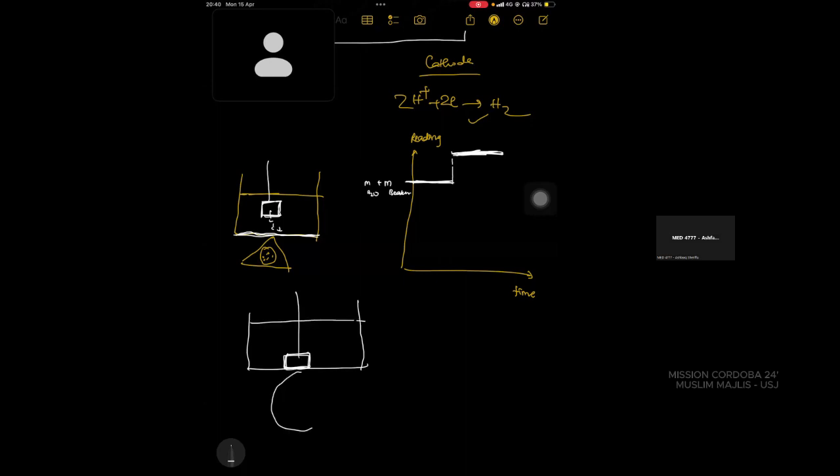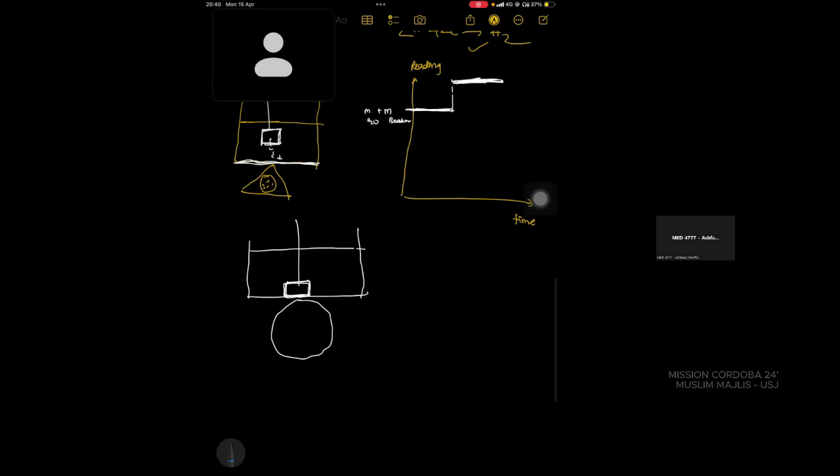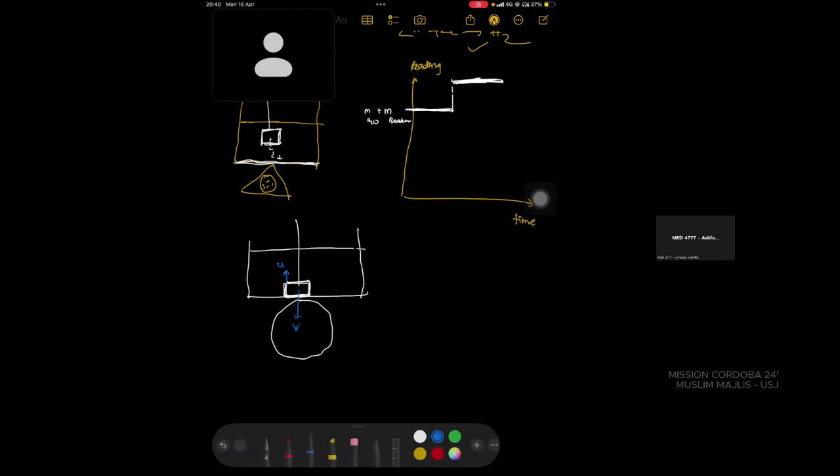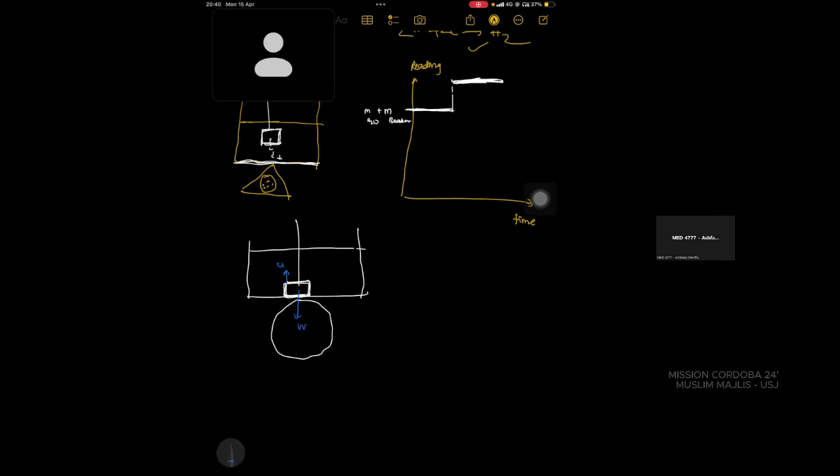Now, can someone tell me what are the forces that are acting on the block? Name some forces, one by one. Upthrust. Very good. What are the other forces? Gravitational force, weight, which I consider to be W. What else? Tension. Good. Another one more force. Perpendicular reaction, perfect. This reaction is R.